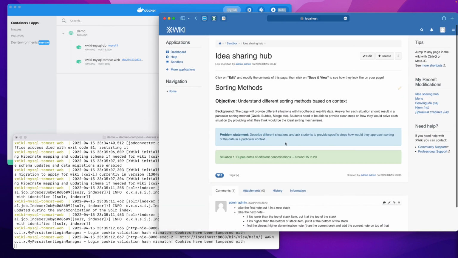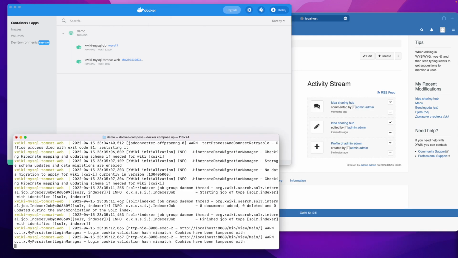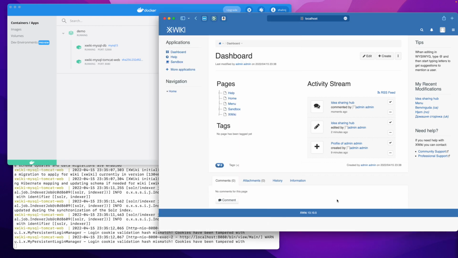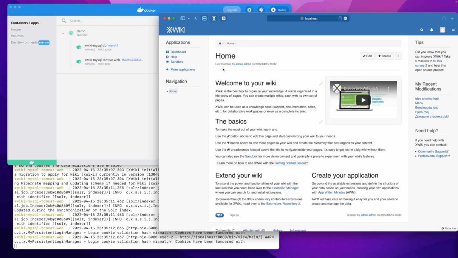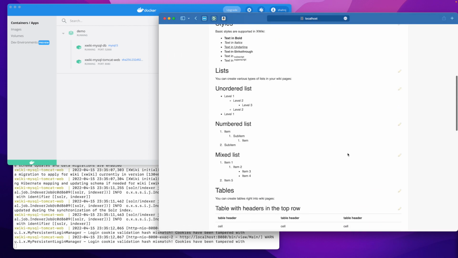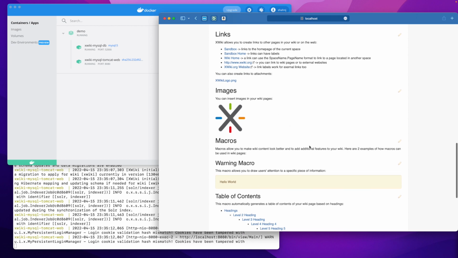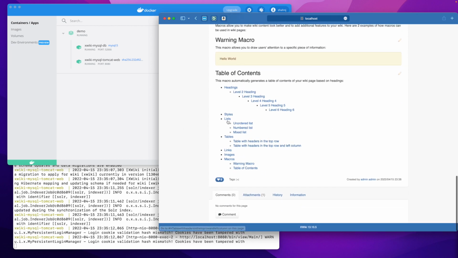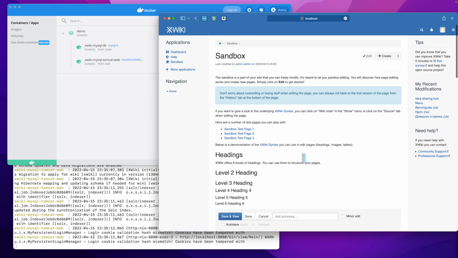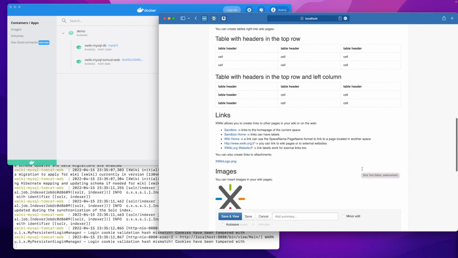So I like a lot of features about this XWiki. I will talk about the problems and possible next steps about this, but this looks very promising and, like I said, it's out of the box functionality. There are a lot of features, like I didn't even mention the other page, like go to sandbox and it has a lot of design. This is all actually coming out of this server that we just hosted as a virtual machine here.